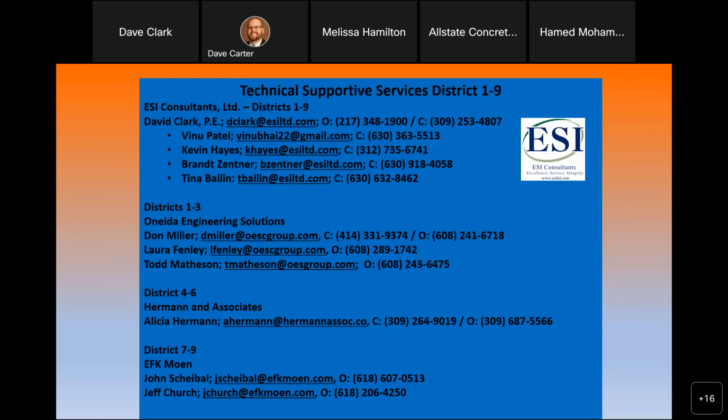Any of you who have been around IDOT probably know John Scheibel and Jeff Church from that area. They both worked for IDOT for 30-some years. So there's a huge amount of experience there in working with IDOT, what's important, how to bid, construction issues, getting pre-qualified, and so on. So that covers that. Like I say, this is being recorded, so IDOT will be posting it. You'll get notification of that. You'll be able to go out and look and listen to this at any time.